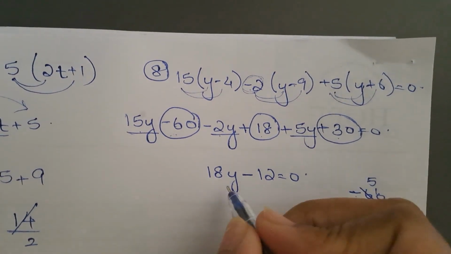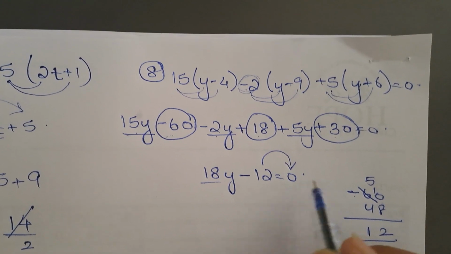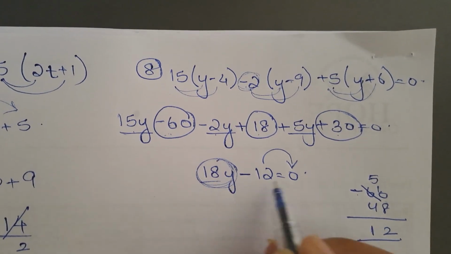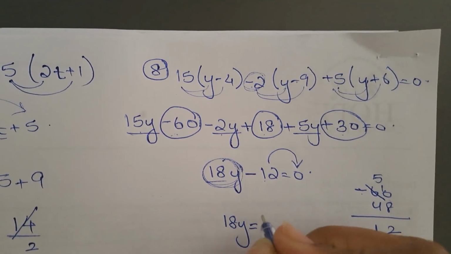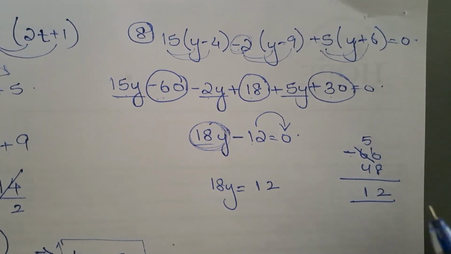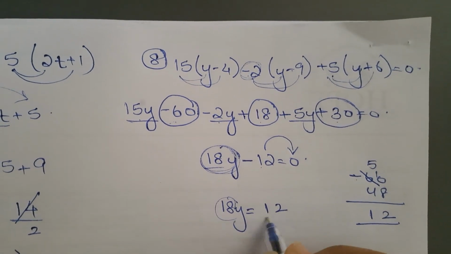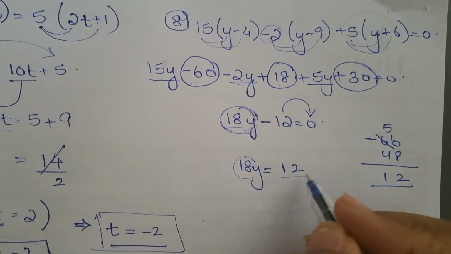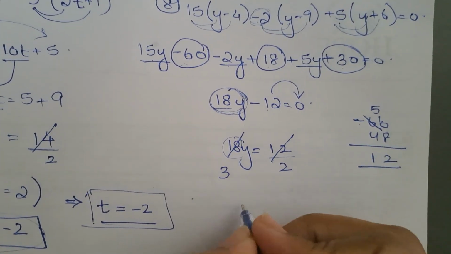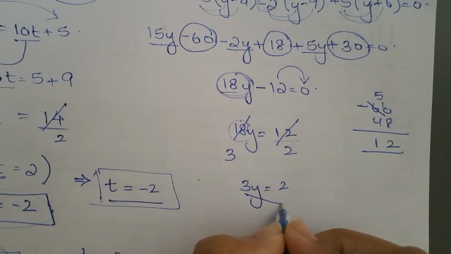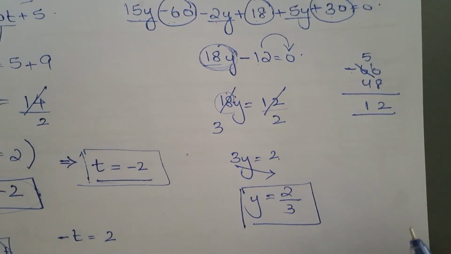But still we didn't get the value of y. So for that I need to start sending terms across. Now people will say we'll send 18 first. No, 18y is in a very close bond, 12 is in a very far away bond with y. So the one which is in a far away bond is to be sent first. 12 goes towards the other side, okay? And then what do I have here? 18y equals 12. Do these come in the same table? Yes, the 6 table. 6 2s are 12, 6 3s are 18. So 3y is equal to 2 you get. Now send this 3 down because 2 and 3 don't come in the same table. So it will become 2 by 3. y is equal to 2 by 3 will be your answer here.